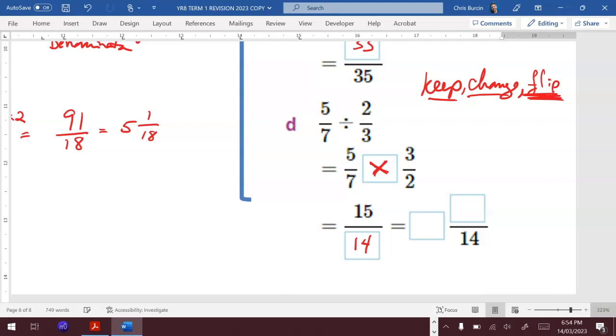So if I'm going to get 1 here, how many 14ths do I need? I actually need 14 14ths. Just like 2 halves make a whole, 14 14ths will make a whole. And to that, I need to add 1 to make the 15th. So it's actually just 1 and 1 14th. There's our answer.